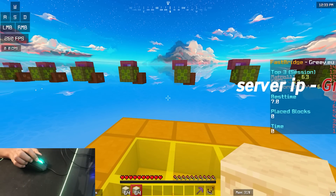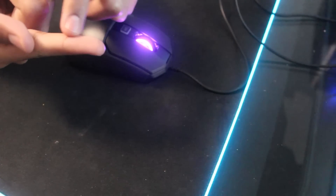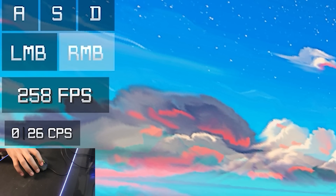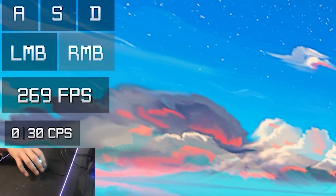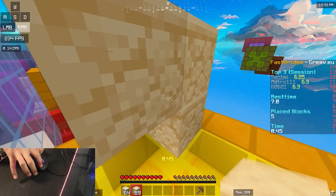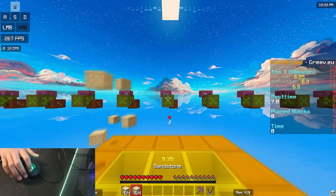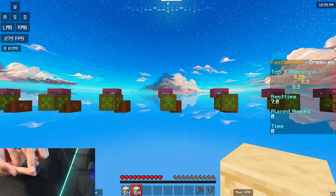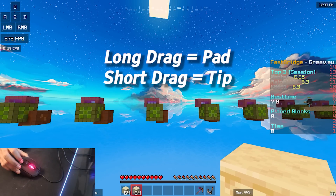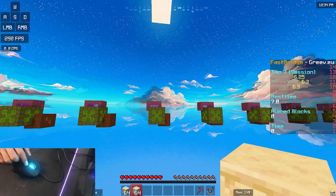Another really important thing: for long dragging, you want to always use the pad of your finger — the full pad. For long dragging use the pad, and for short dragging use the tip. If I use the tip for long dragging, I'm not getting 40 CPS or even 35. So for long dragging use the pad, and for short dragging use the tip. You can't use your pad for short dragging either — that won't work.